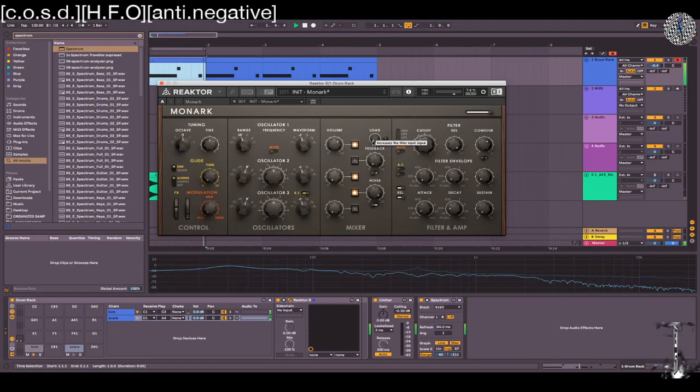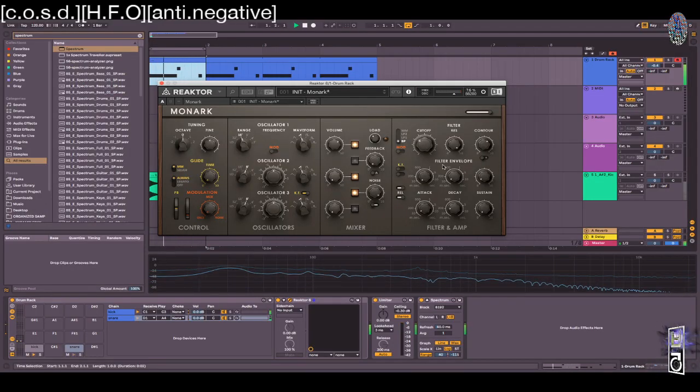All right, so I'm gonna actually try pushing this a little bit harder here. So the load is literally just a saturation drive, just to get a little bit more definition there.